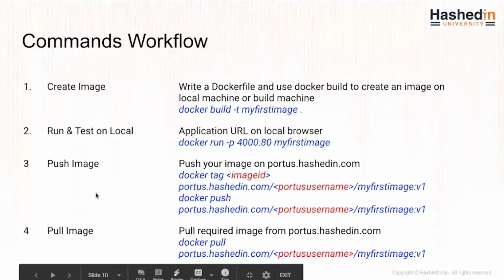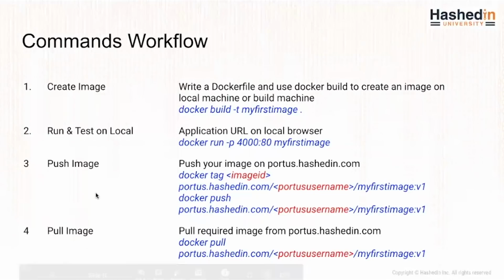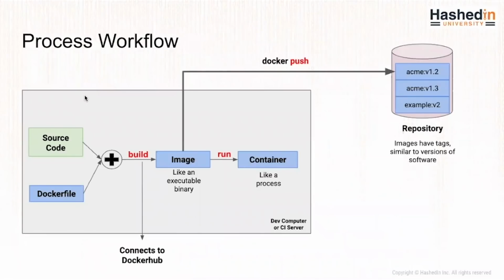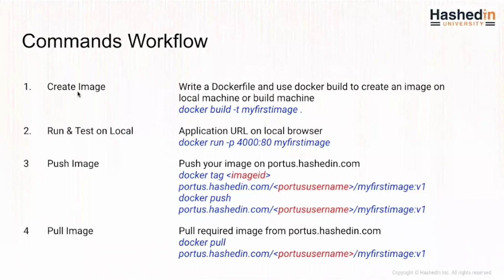So just to help you visualize, we have not yet gone to hands-on. But just to continue the story, these are the basic commands of Docker, which you will be using through your assignment today, as well as throughout your Docker journey. So, as we said, you need to build, run, and push. Here, create image is build. Write a Dockerfile, use the Docker build command to create an image on a local machine or any build machine. So this is the command which would run Docker build.